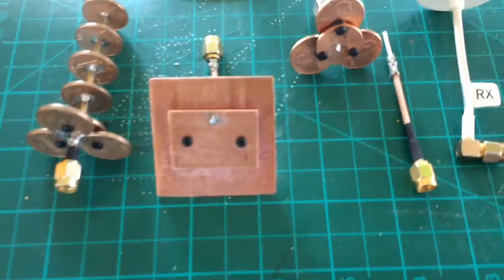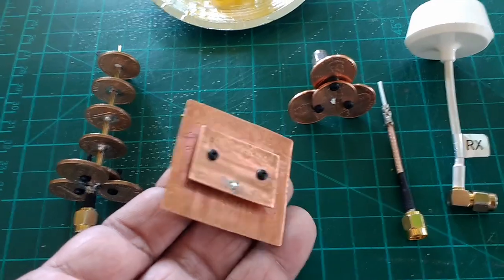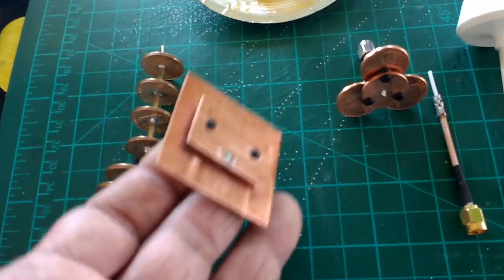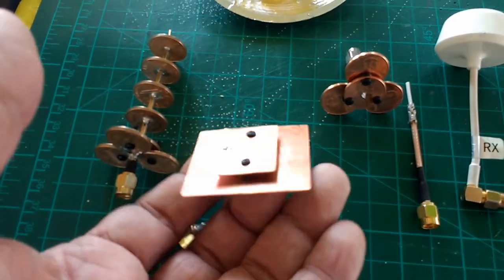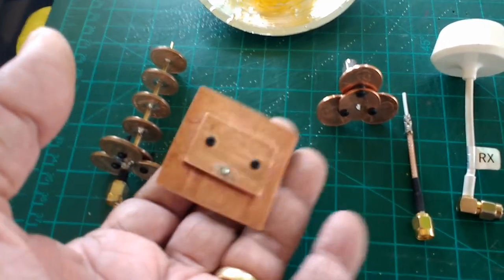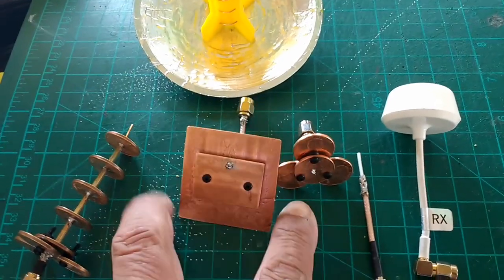This is a patch antenna that was built by following the calculations or the reference that is given by IBCrazy in one of the FPV forum threads. I believe this one came from RC Groups, actually. It's either in RC Groups or FPV Lab forums where you can find IBCrazy's do-it-yourself instructions on how to do these antennas. Of course, the one he did was for 1280 megahertz, which is 1.8 gigahertz, and I calculated mine for 5.8, and thus that's the particular size. But he gave that information out in some of the forums, and he also sells, I believe, these antennas commercially.